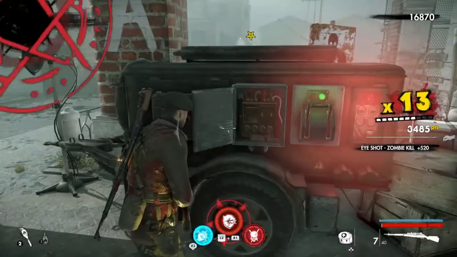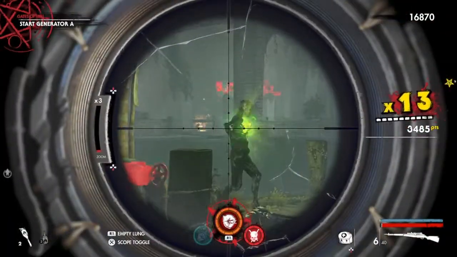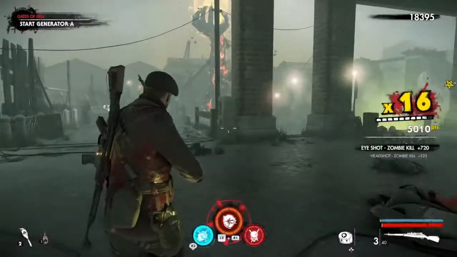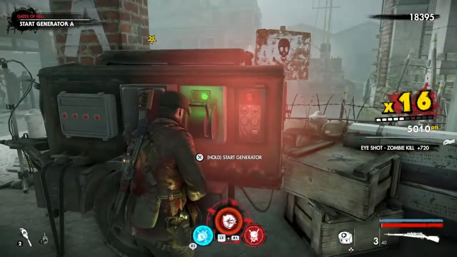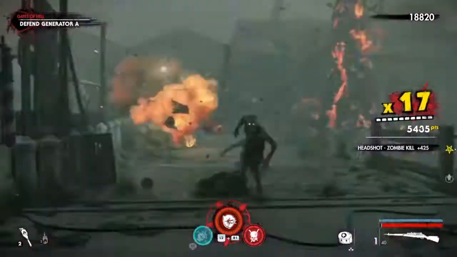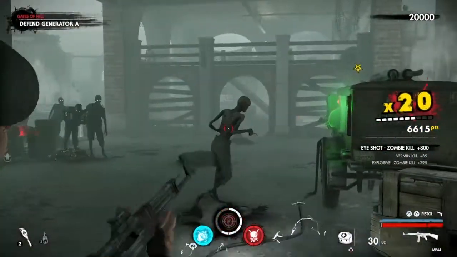That's mostly cleared out. I'm going to go ahead and start it. Got rid of that green guy just in time. Now once you get the fuse in, pull the switch. You just kind of sit here and defend.